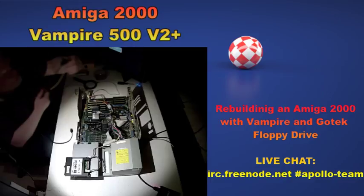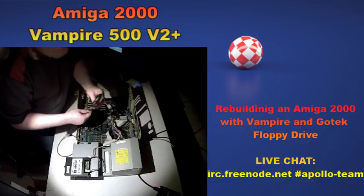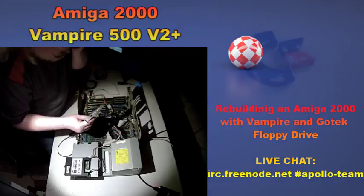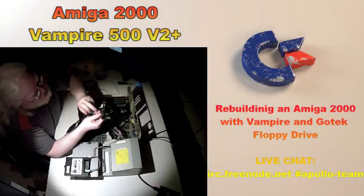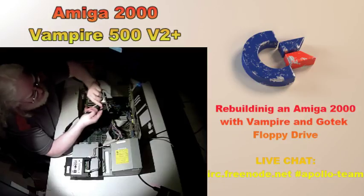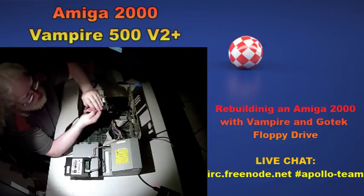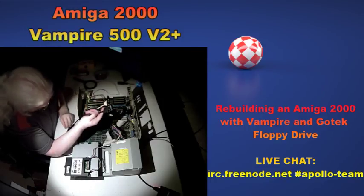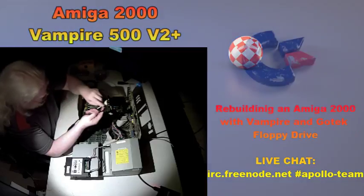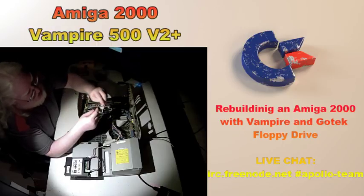I took one of the USB ports off, and I also bought an HDMI port from Amazon, and I can list these. I can give these out if anybody wants them. I put the HDMI port in place of the USB that was here. So there's a USB here and an HDMI here. Now the cool thing about that is I added a power connector to the USB one that's still here.